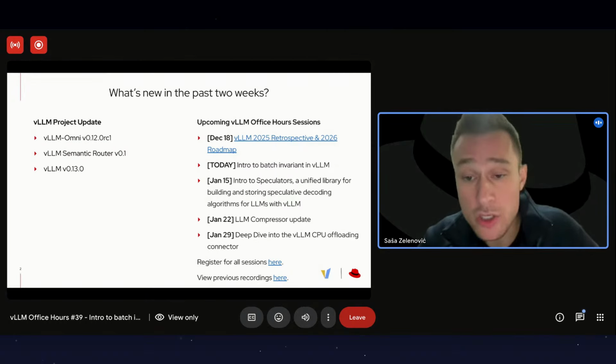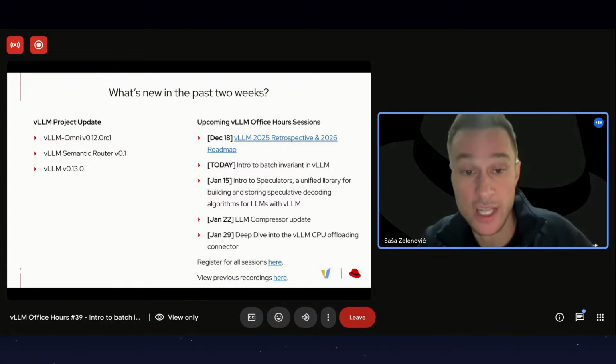There's a lot of good new stuff, and the team is very excited to talk to you about that. And lastly, something that was just released: the vLLM CPU offloading connector. I saw that promoted and blogged about on X. We'll have the person who made that commit come and speak to us about it on January 29th.